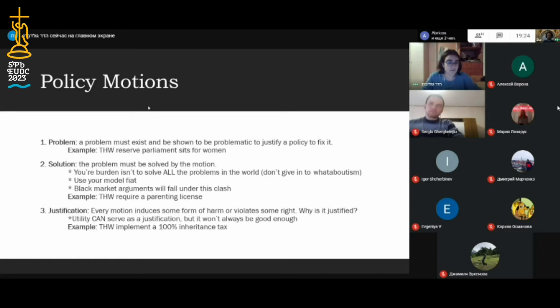I don't know, solving the wealth gap or solving all the society's problems with the money that we earn. So, to be fair, this is an attempt to show justification on the grounds of utility, and while it can be done, it is a big burden to take, because according to this logic, we can also make a 100% income tax on the rich. In fact, this would be a justification for communism, and at the point at which you need to justify communism, usually you took too big of a burden.